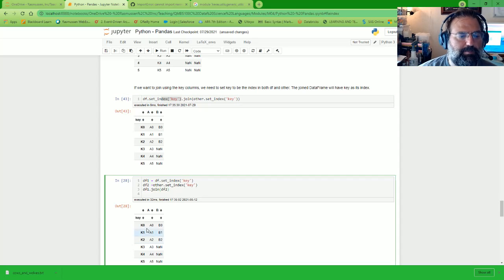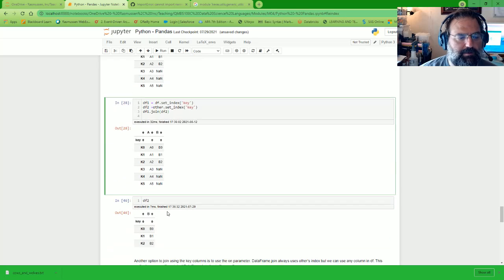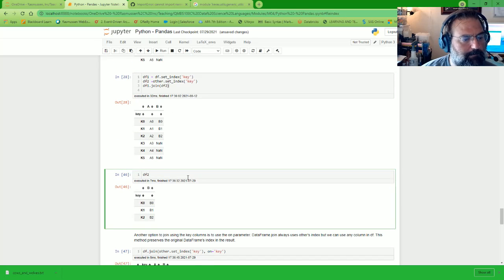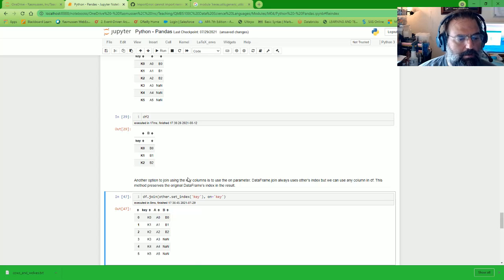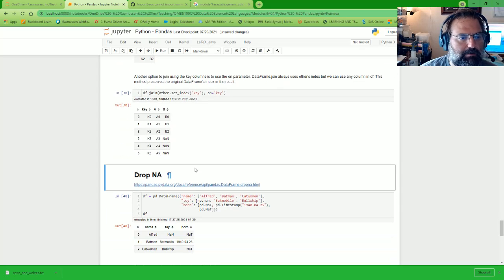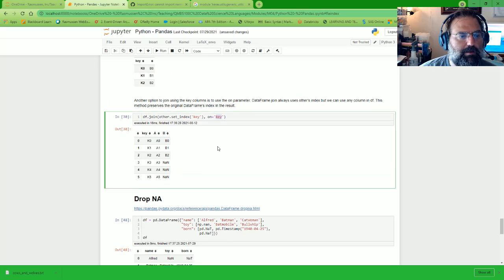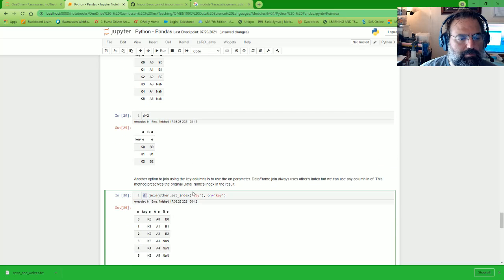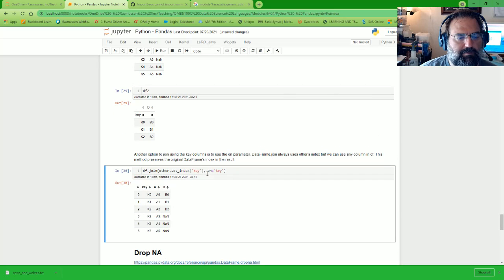But down in here, we're basically setting it, saving them, and then joining them together. A little bit cleaner and perhaps a little easier for somebody to see what you're doing. And basically, some more generating of keys, and you can also specify what column to join on. So if it's in this other data frame, we're basically saying join against this other data frame and use key as the column to join on.